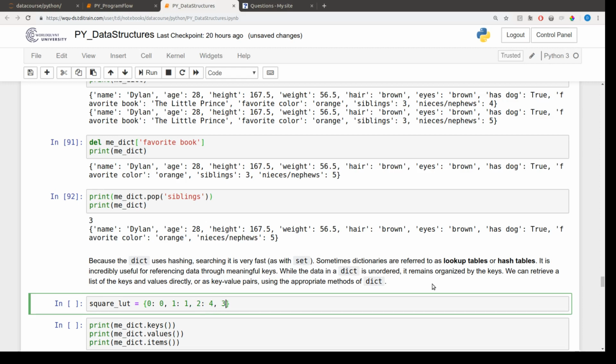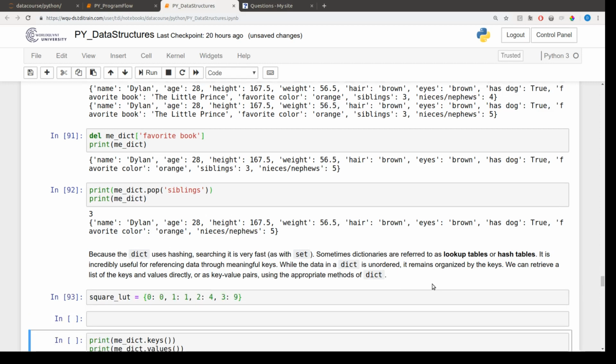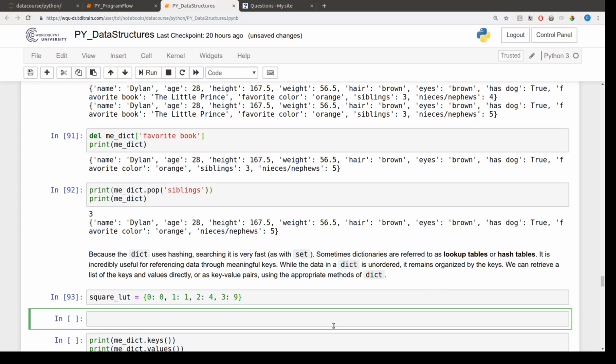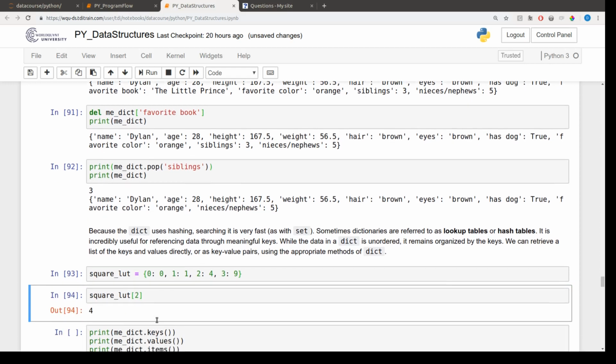And so on. If I have constructed a lookup table like this, it can save me time calculating results. Instead of calculating the square of these numbers over and over again, I can simply look up the answer that I've already calculated. We'll make use of this in a future discussion on algorithms for a technique known as memoization, where as our algorithm proceeds and we calculate results, we can store them in a dictionary or a lookup table to reference later to save computation time for potentially expensive computations.